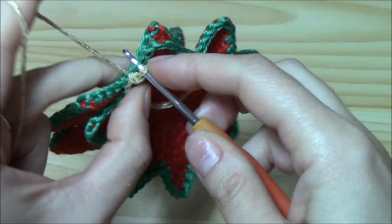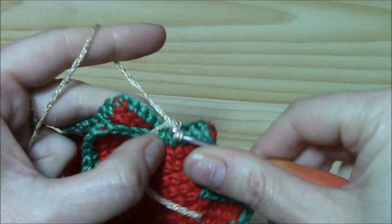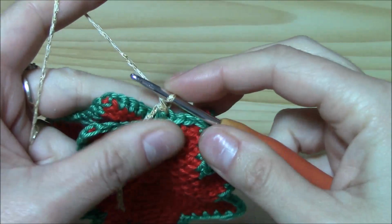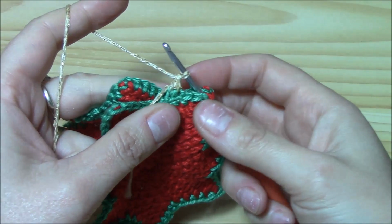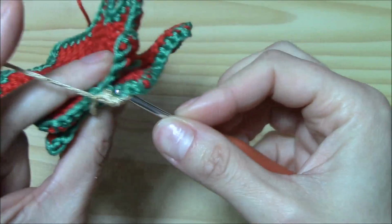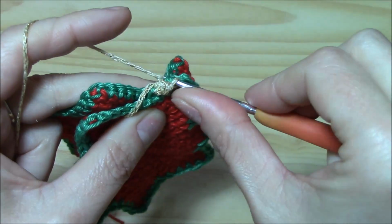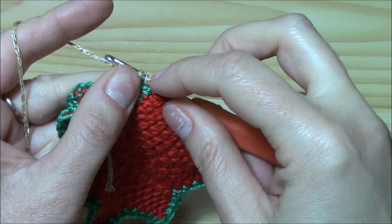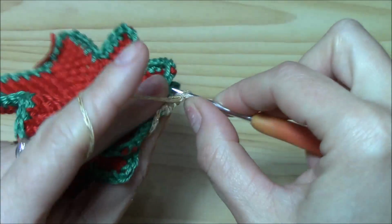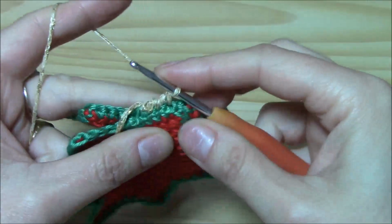Okay, so pull, one from here and one from here, pull the loop through it, and now finally work your single crochet. Now for the reverse single crochet is that we go on through the right, not through the left, as we always work. So insert the hook, one loop from here, so it's one loop, one loop. Okay, pull the yarn through it. Now we have actually two loops on the hook, as you can see, yarn over, pull through all two loops. Okay, so one here, one here, so one loop from here, one from the other one, pull up a loop, yarn over, pull through both.